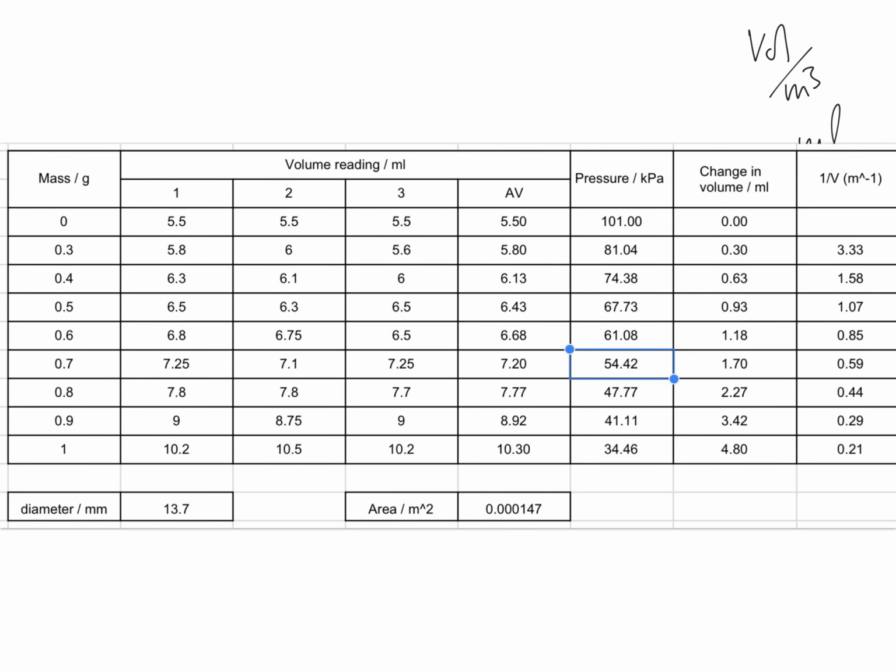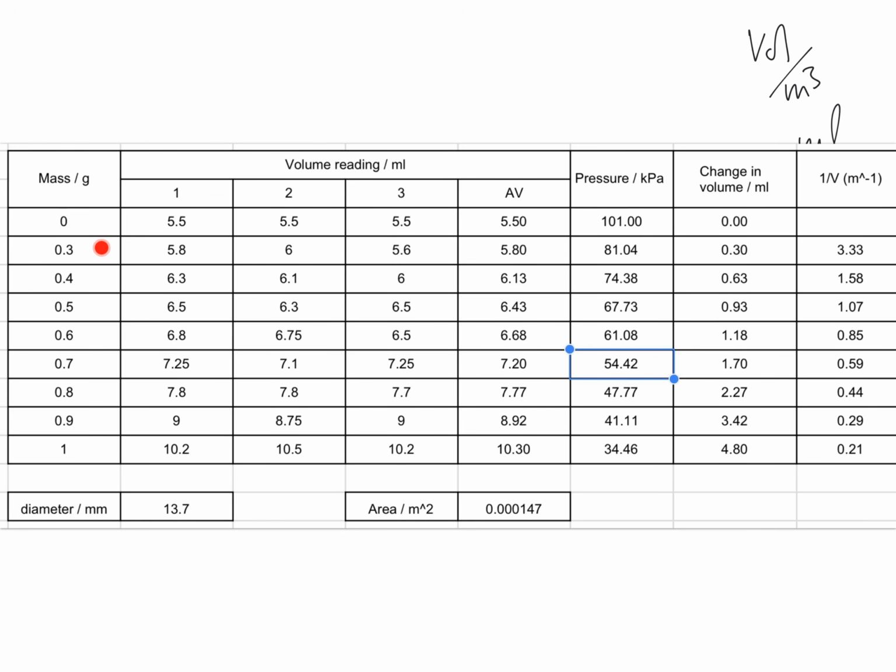Okay, so you saw the experiment there, and the only thing to mention that was different was I said the volume is going to be measured in meters cubed. But in actual fact, it doesn't matter. You can keep it in millilitres because that will just affect the constant, but that should be fine. Here are a series of results. Now, I have to say, I don't think the results were particularly good, but nevertheless, there are the results. If you want to hit pause and copy them down, you're more than welcome to.